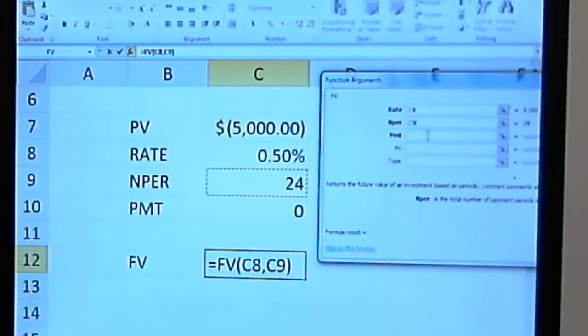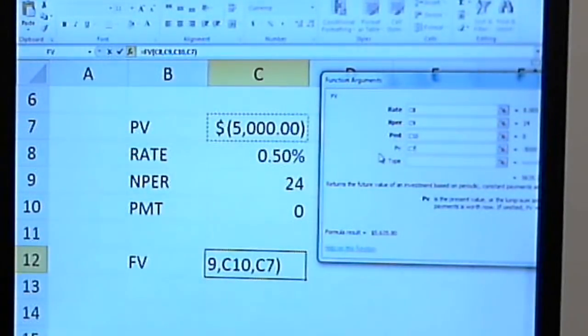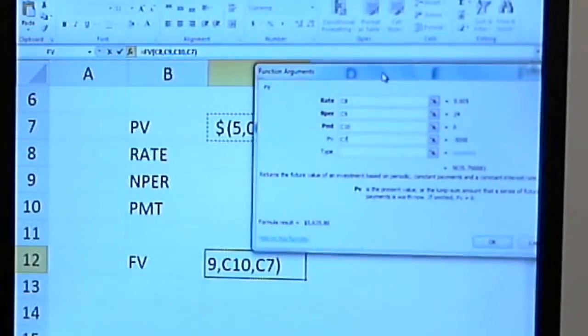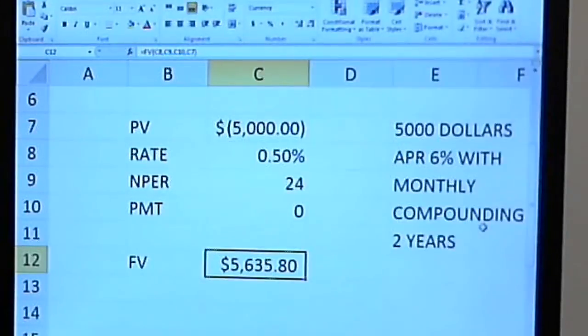And then the payment, this is 0, so I click this one. And then the PV, the initial deposit, is going to be negative 5,000. I ignore the last one. Click OK. Now you see the number.